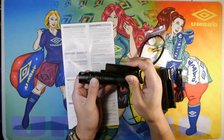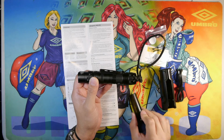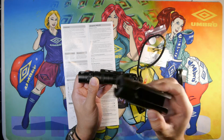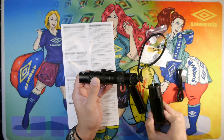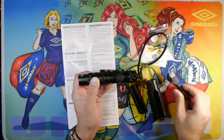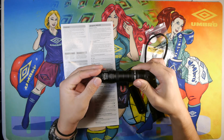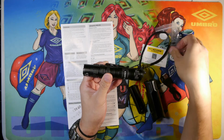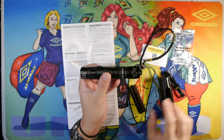It comes with a lanyard also, a 18650/CR123/RCR123 battery adapter, so you don't have to use the included 21700 battery inside of there. It's a 5000 milliamp hour battery inside the light. It also comes with this nice holster, which fits pretty well and has good retention to it with friction, and the USB-C charging cable, which this light uses to charge from its port here with the rubber cap on top. And finally, we have the extra O-ring in a plastic bag and the warranty card.